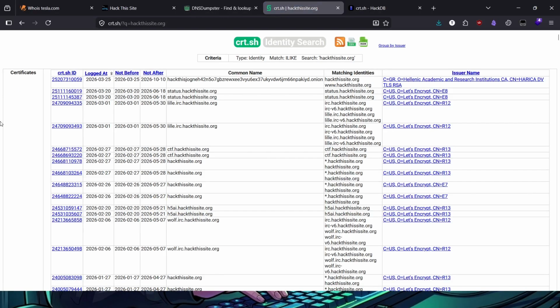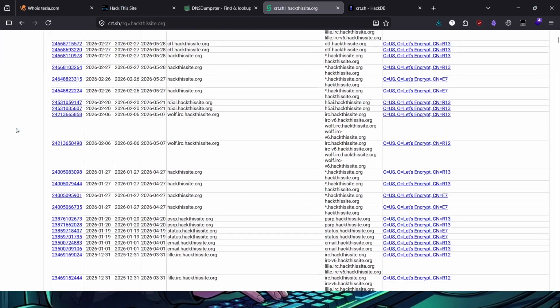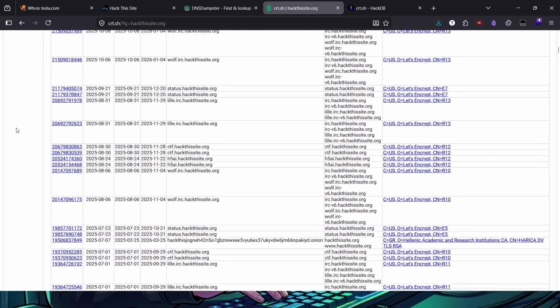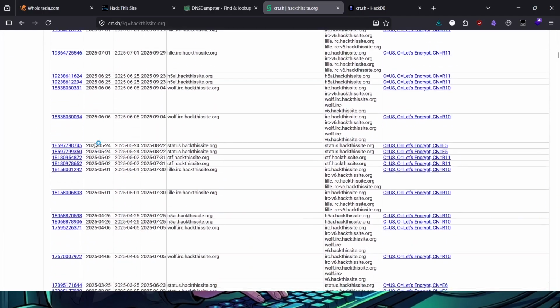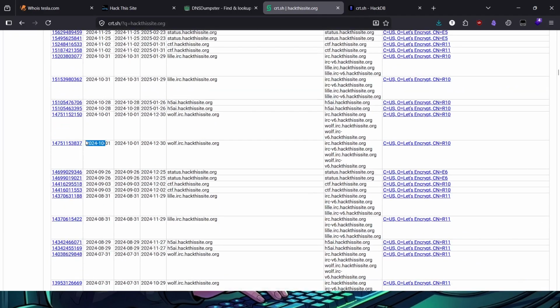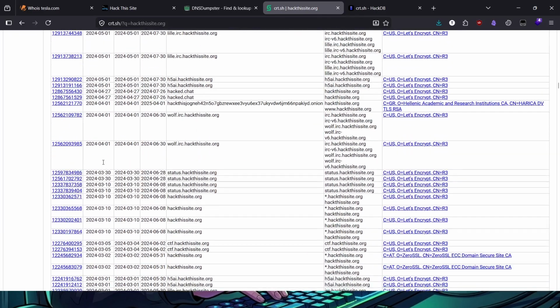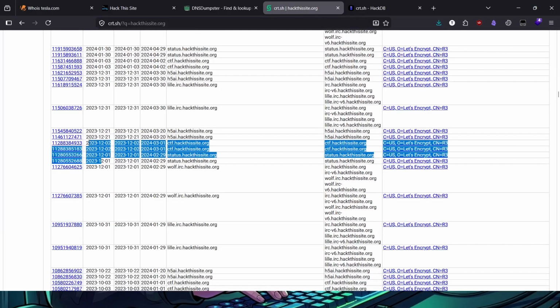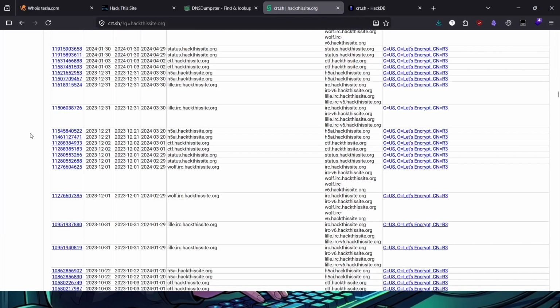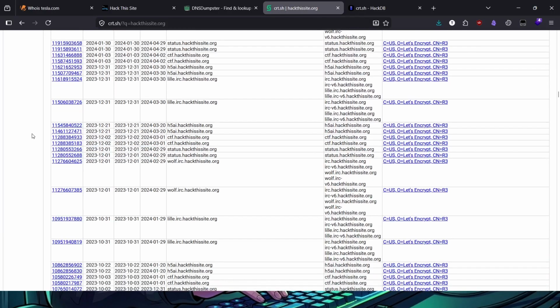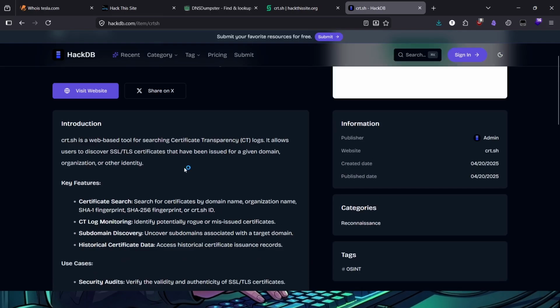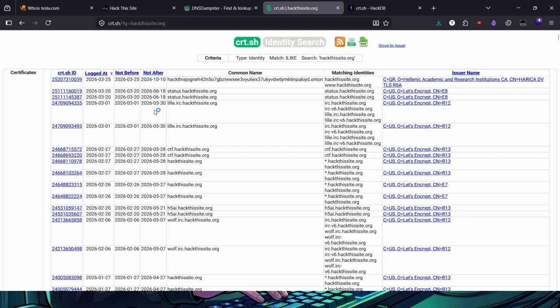As you can see, we get a list of all the certificates that this particular domain has gotten in the past several years that the website has been active or online. If I scroll down, you can see we have records for 2025. If we continue, you can see we have records for 2024. If I keep scrolling down, you're going to see more records of the previous certificates. If you want to understand which certificates a website has had or has, you can use CRT.sh.